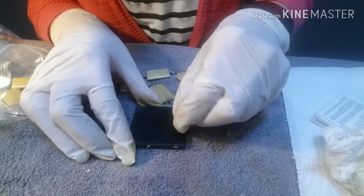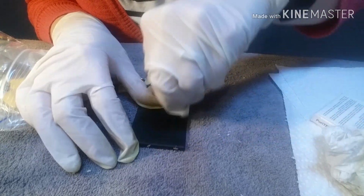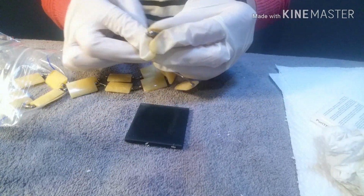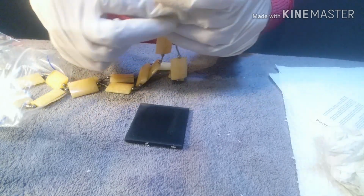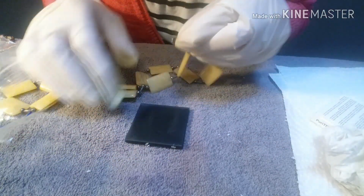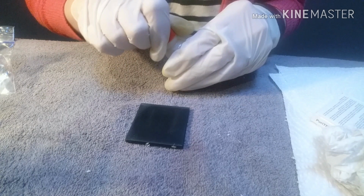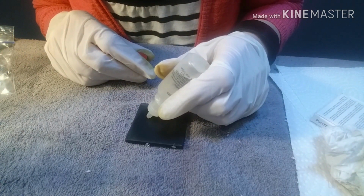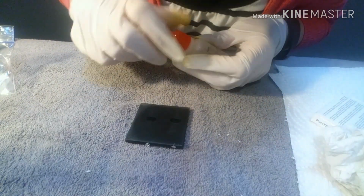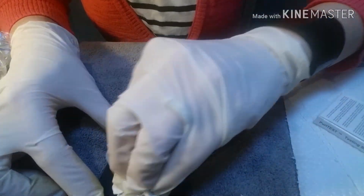we have these little beads. We're gonna try them out. Okay, and then we have these little beads, these little round beads. It's gone. Not silver.